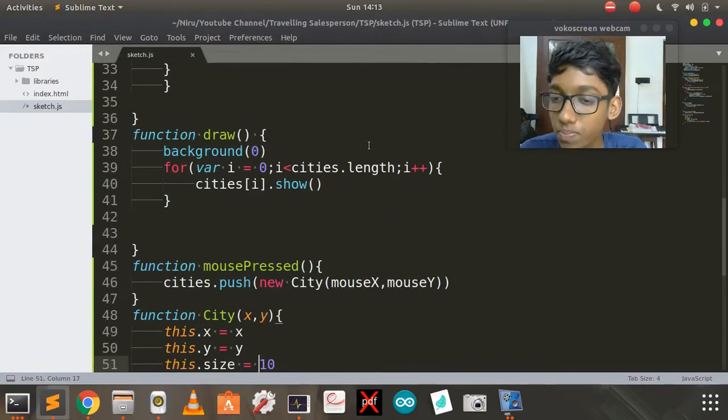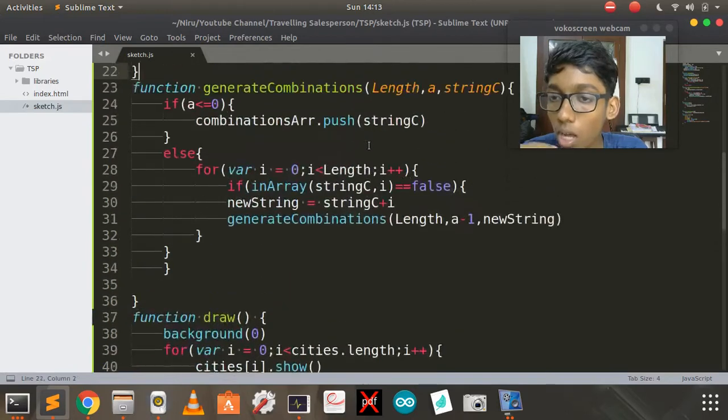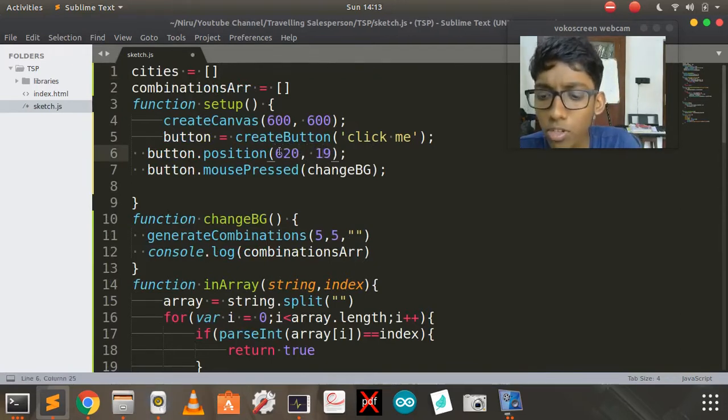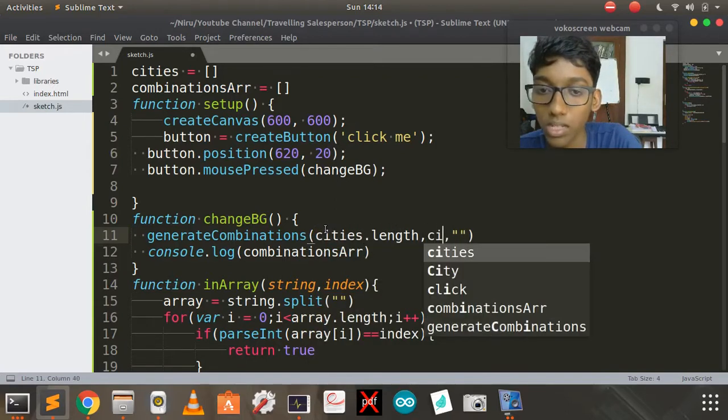Now the next thing is, I have already generated these combinations when the button is pressed. Let me just put the button away for a second, like 20. Yeah, that's good. And now instead of this, I'm going to say cities.length and cities.length.